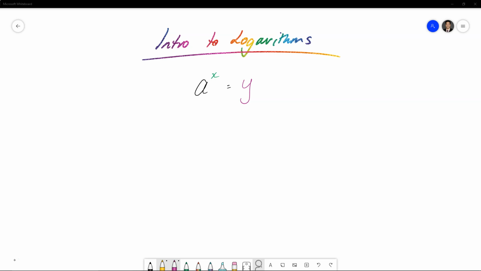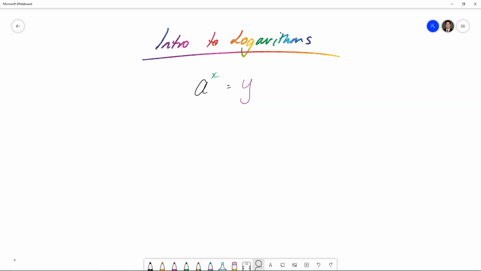But basically, with exponential equations, we're used to quadratics and linear equations, but when we talk about exponentials and logarithms, we want to work out what the exponent is, and logs are really going to help us. We understand that this is your base, this is your index or your power, your exponent, and this is your answer, your result.